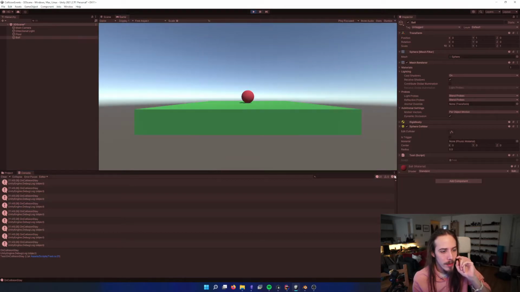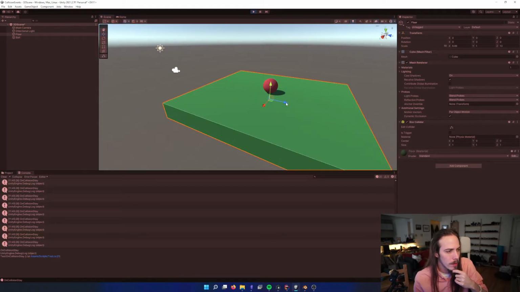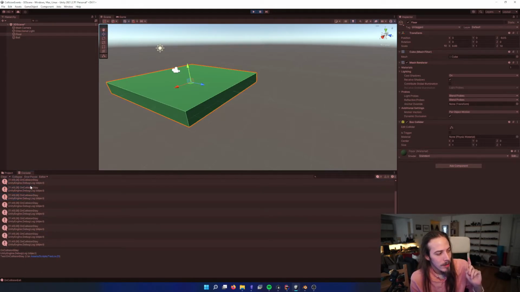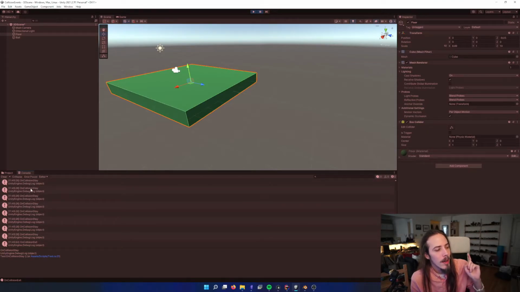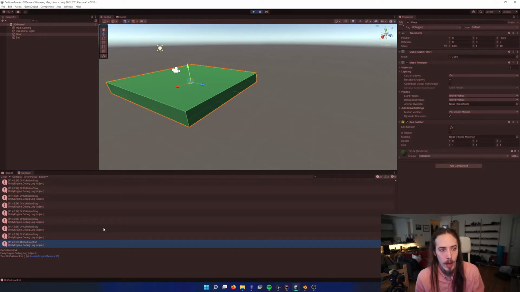If I unpause, it will probably keep happening. Maybe it's not. It doesn't always fire every frame. And then if I make the collision stop happening anymore, on collision exit happens once. So enter happens once, stay happens every frame that the objects are touching, until exit happens, and then the objects are no longer in contact.